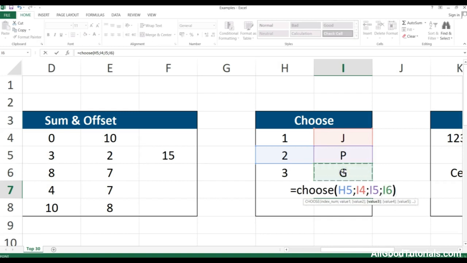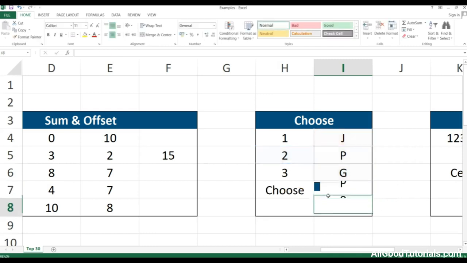Now what this means is that the formula is looking for the second value, which is specified by the H5 here, within I4, I5 and I6, the values that we have specified here. If I press enter, we get P, which basically means that the second value within this range is P.